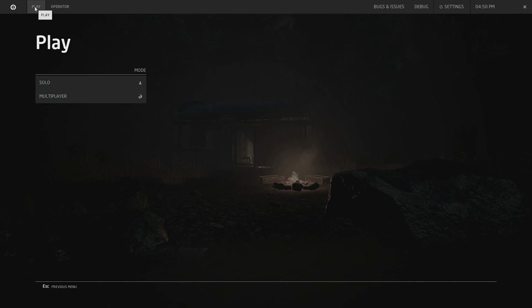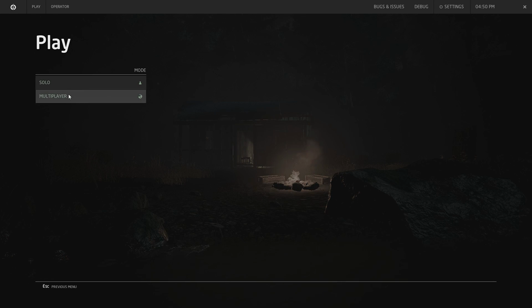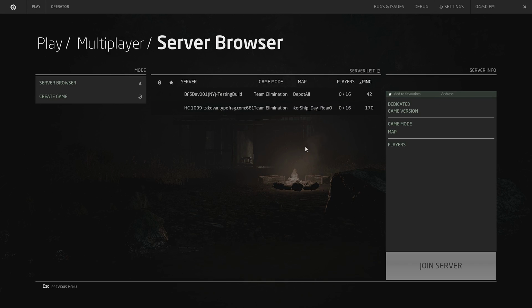Anyway, if you click play up here, or if you go to the main menu and click play here, it'll bring you to the same screen. So you have your multiplayer and you have your solo. Go to multiplayer, you can create a game which isn't available yet, and then you have server browser, which brings you here. And you can see there's 2 currently available test servers. This is actually the official one. I believe this one is hosted by someone in the community. And it has the depot map. And this one's the tanker ship.